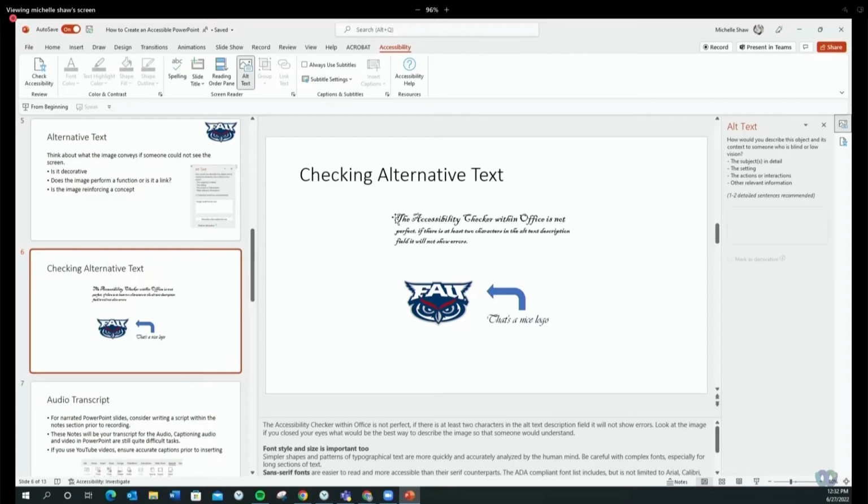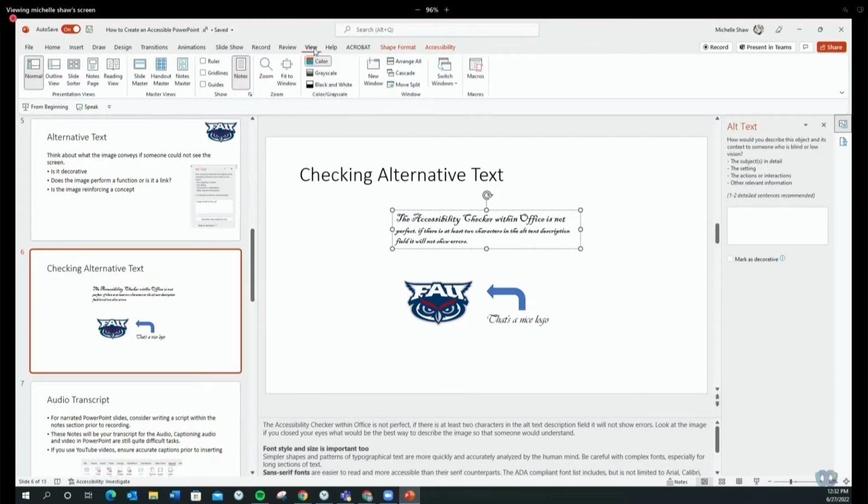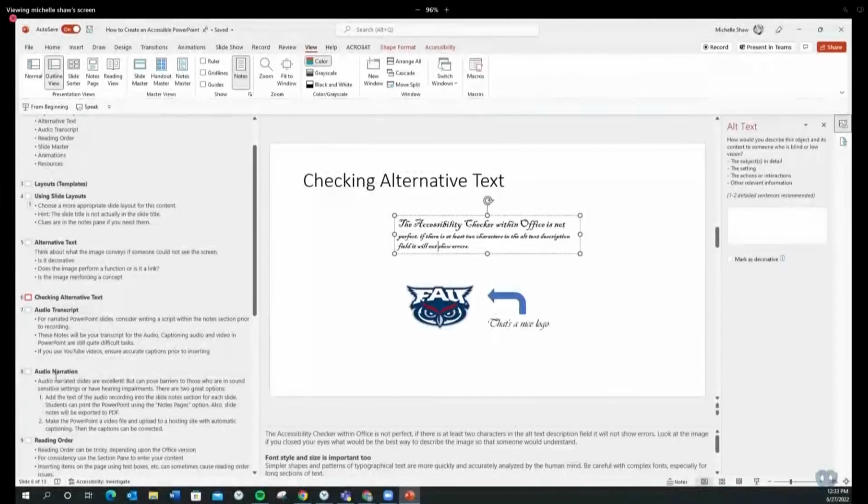The other thing on here to be mindful of, this one right here is, again, we've placed text in a box. It's not showing up. Let me go back to my view. It's not showing up in here. Actually it's this one right here. It's not showing up here as information because it's a text box that was placed on the slide.